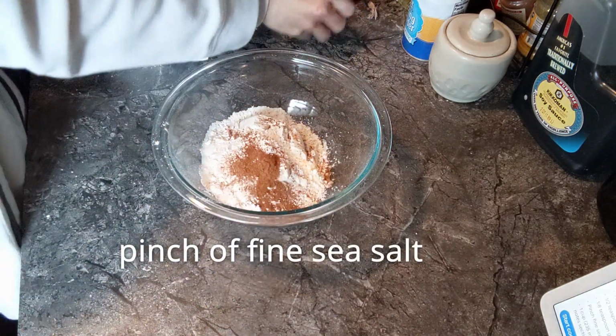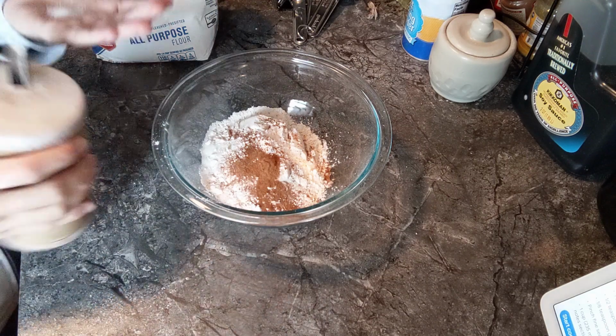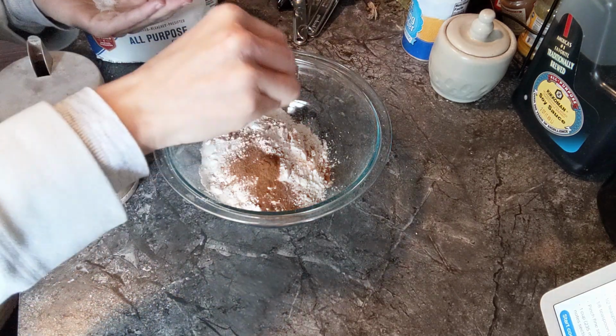Pinch of fine sea salt. But I do not have sea salt, so I'm going to use just regular salt. And I don't know what a pinch is. Do you guys know what a pinch is? Is this a pinch?